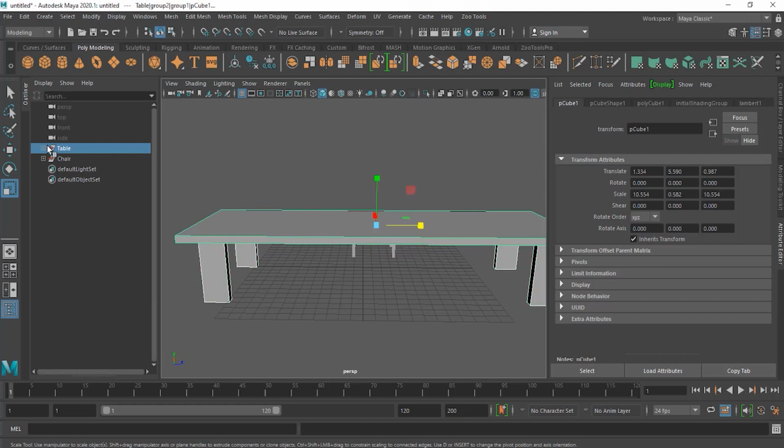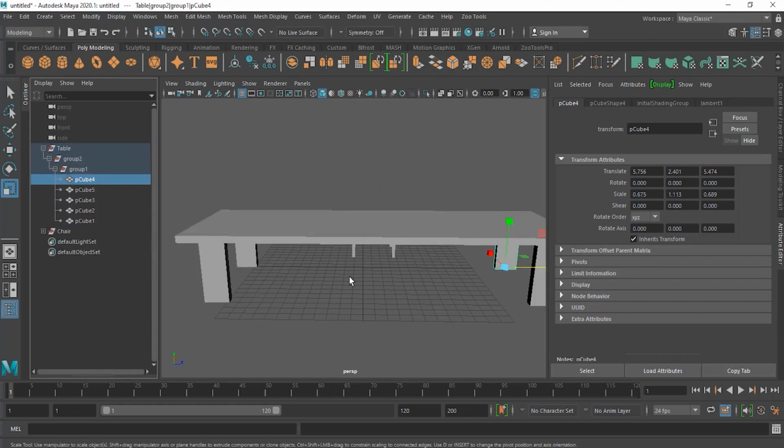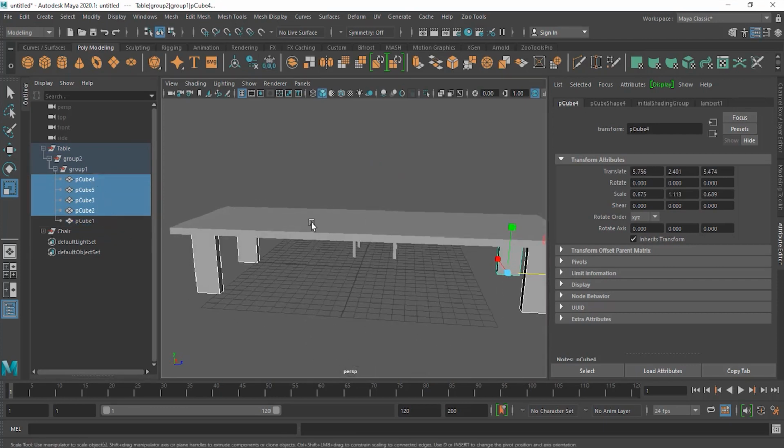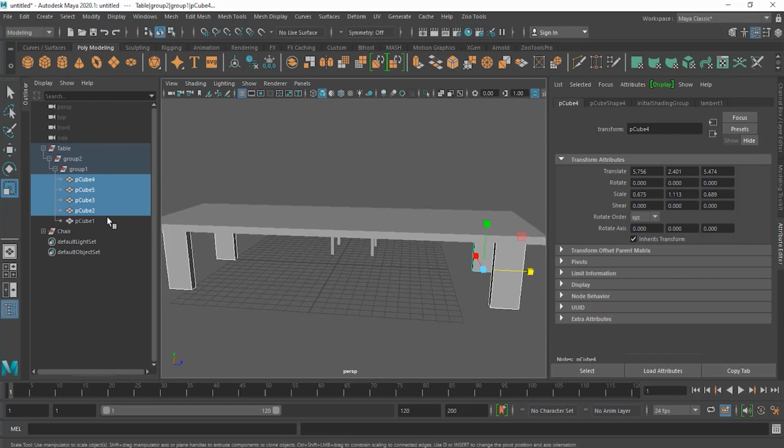Because this is a group, it will only work if it is not a group, so I will do something like this. I will select all these except for the top part, and then I can take my scale tool and scale it down.